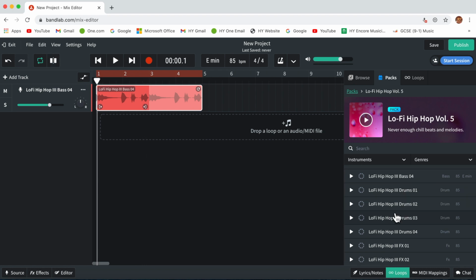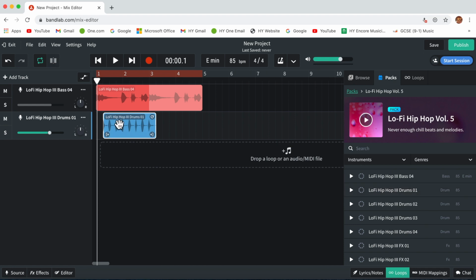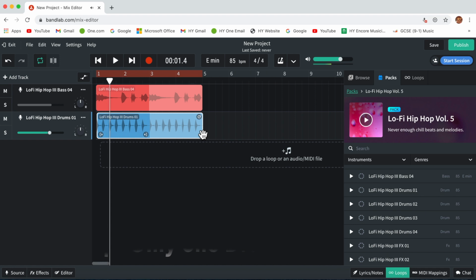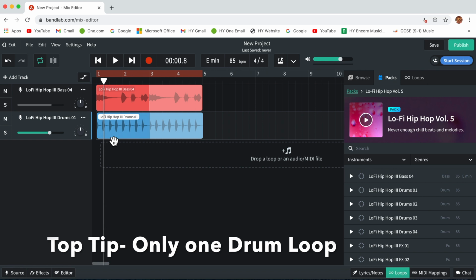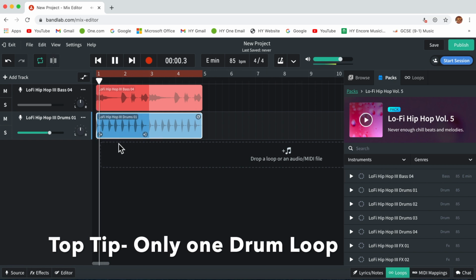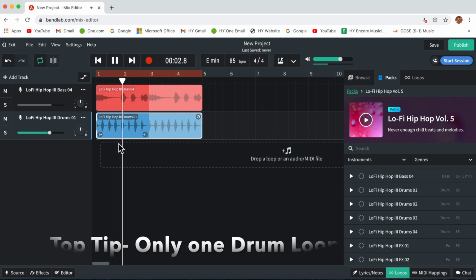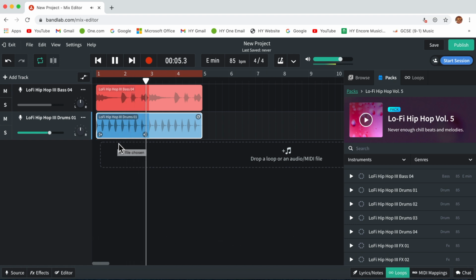I recommend this. One bass line, one drum pattern, and I'm going to make sure this is in the right place. You see that's not quite lining up with the beat 1 there, so I'm going to make sure it lines up with the beat 1. Then I'm going to get my arrow and I'm going to drag it across. Still not lining up. Can you hear that's a little bit squiffy at the beginning there? Let's try that now. Better. Right, so that's working nicely.